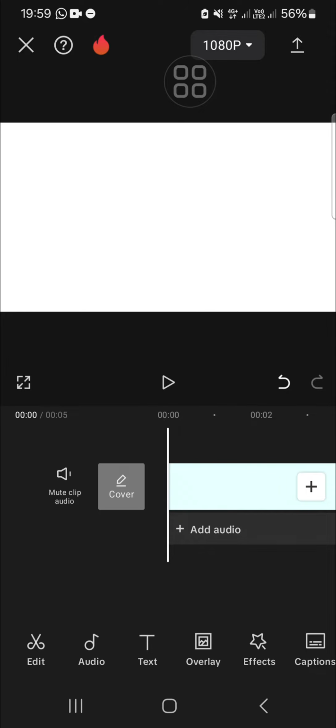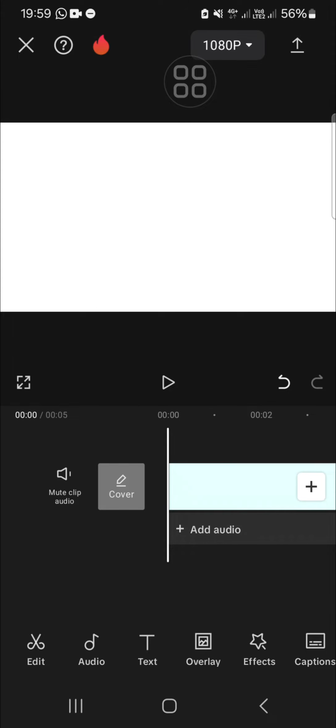In today's tutorial, I'm going to show you how you can create a bounce effect in CapCut. Okay, let's get into it, guys. Here I have created a project in my CapCut mobile application and I'm going to show you how we can make the bounce effect. First things first, you can add text or maybe an emoji to your video.